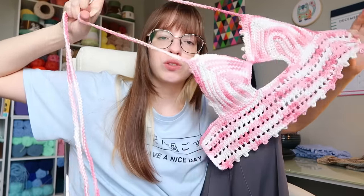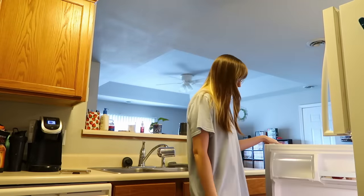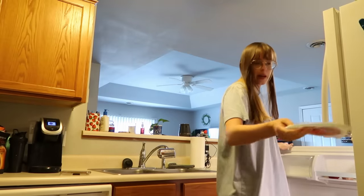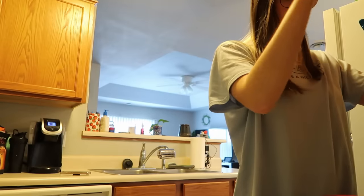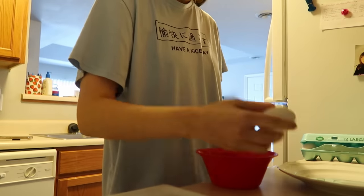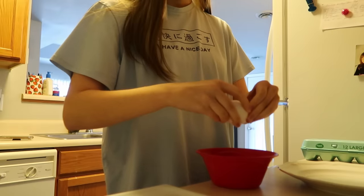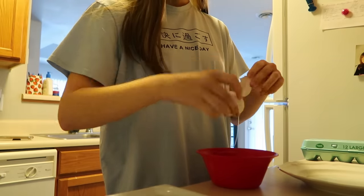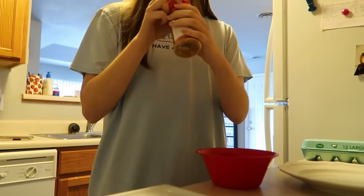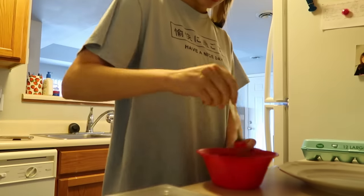Now I'm starving, so let's go make some food. First things first, let's get all our stuff. Okay, cheese, maybe 2 pieces, and ham. Need a bowl and a plate. Now, I'm gonna break 2 eggs into this bowl. We're gonna put salt and pepper on them, of course. Be a little bit of seasoning. Mix, mix, mix.